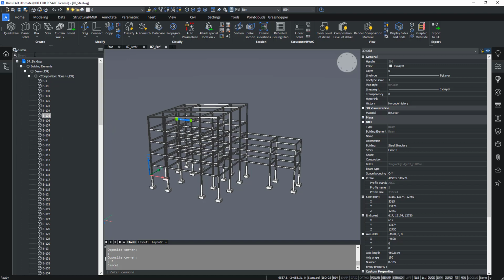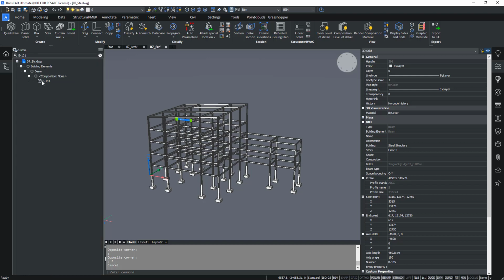And then as soon as you have configured this structure browser, you can also, of course, search for a certain element. So you press enter and then you will find only the B101. If you search for B10, you will of course find all the ones which include the substring B10.